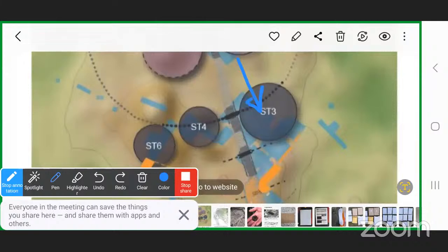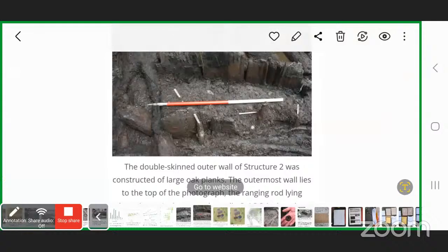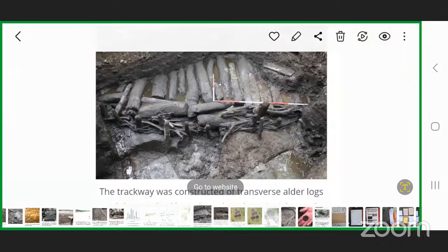So the inside area is probably used for the animals, right? So they start to move out further and further. So these palisades tell us of the site expanding. So in other words, the buildings that they're living in move further and further out. So the inside area is probably used for storing animals and various other bits and pieces. Right. So again, this is a fascinating way of looking at prehistory, this wonderful, very, very expanding site.